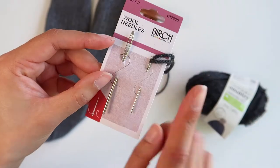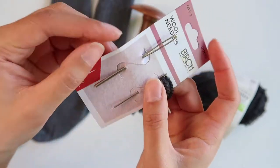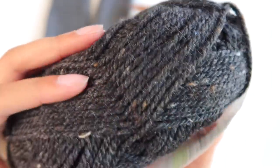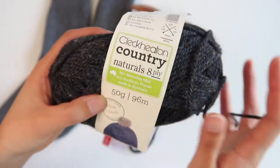That will allow you to use your needle and thread and do the darning properly. If you're mending woolen socks, I would definitely suggest wool needles — that just means they're blunt at the end so they're not going to pierce your yarn and create even more holes. You will also need yarn, and you want to pick a yarn that is the same weight as the garment you are mending. My socks are quite thick so I used a thicker yarn.